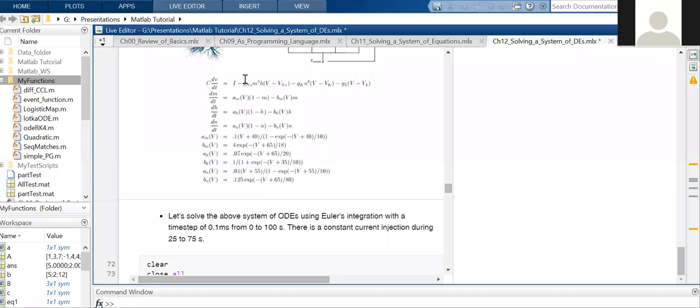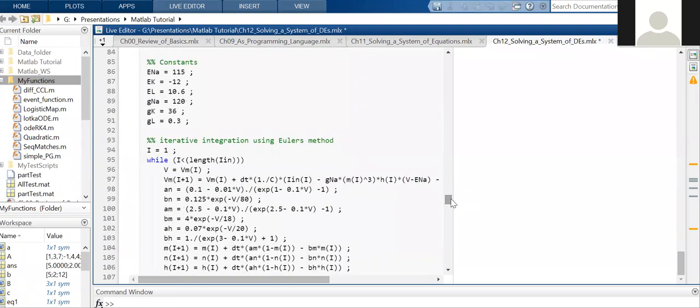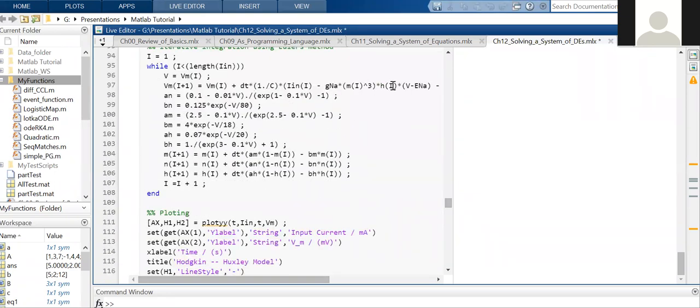So this is the derivative, and the voltage derivative is given by this. That can be simply computed here. And the only thing is, we know the derivative computed at the current point, and then multiplied by the h or the time step, and then you add the initial, and then you will get the value at the next time step. Then you do it iteratively to obtain the integration of the whole result. Then you can plot this.